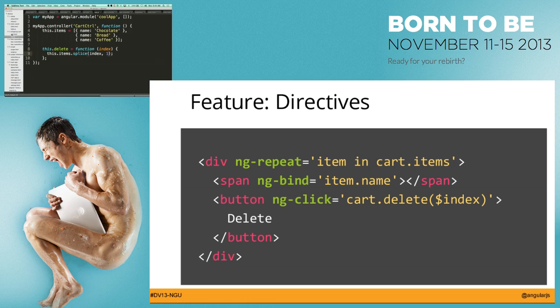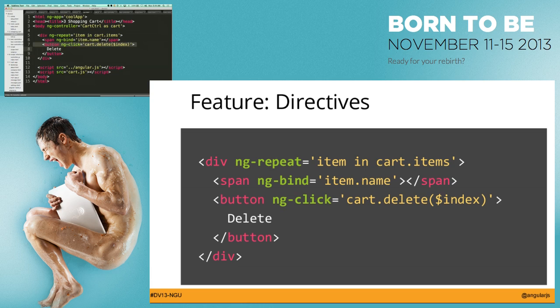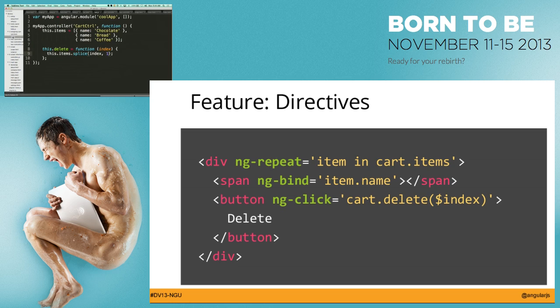Now, the way we pass that information is right here on this ng-click line, where I set up a click listener that says, if somebody clicks on it, and this is different than a regular click listener, I will call the cart.delete with this variable $index. $index is special inside ng-repeat, and it's just set to the current iteration number. So that in cart.js, when I get called, I get passed an index, and I can delete the right item from my array.